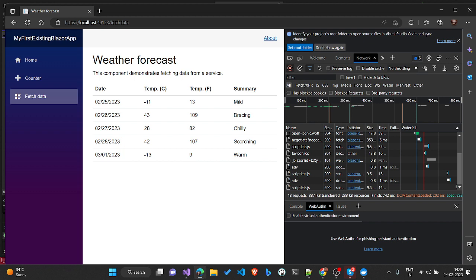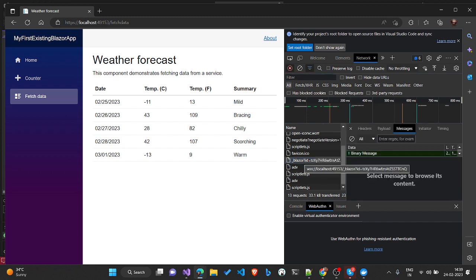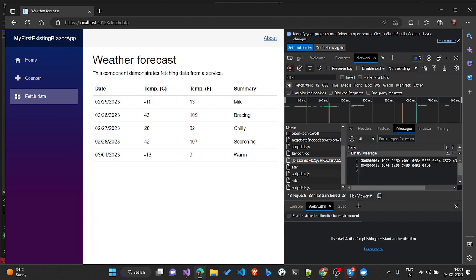You can see this file, Blazor ID, and with this file you can see the binary messages. These binary messages are coming from the server.